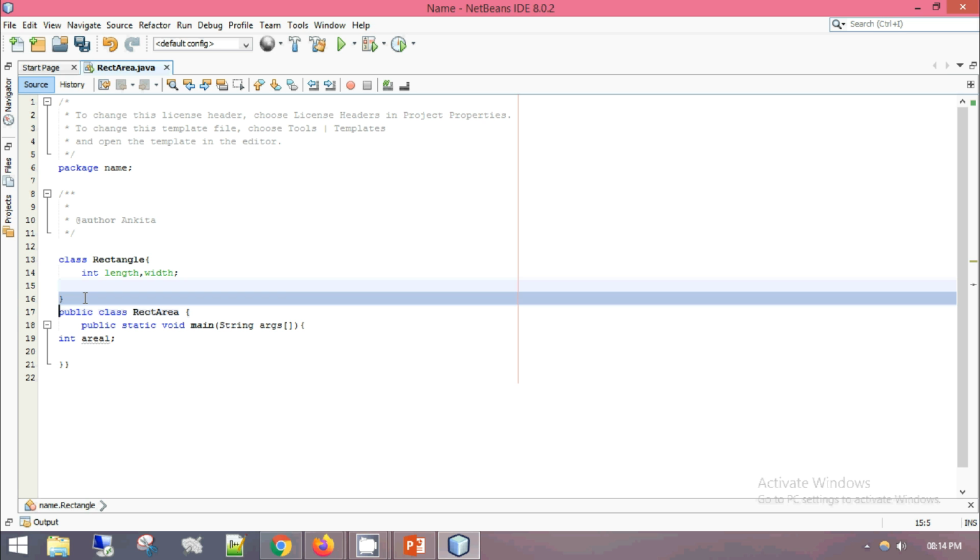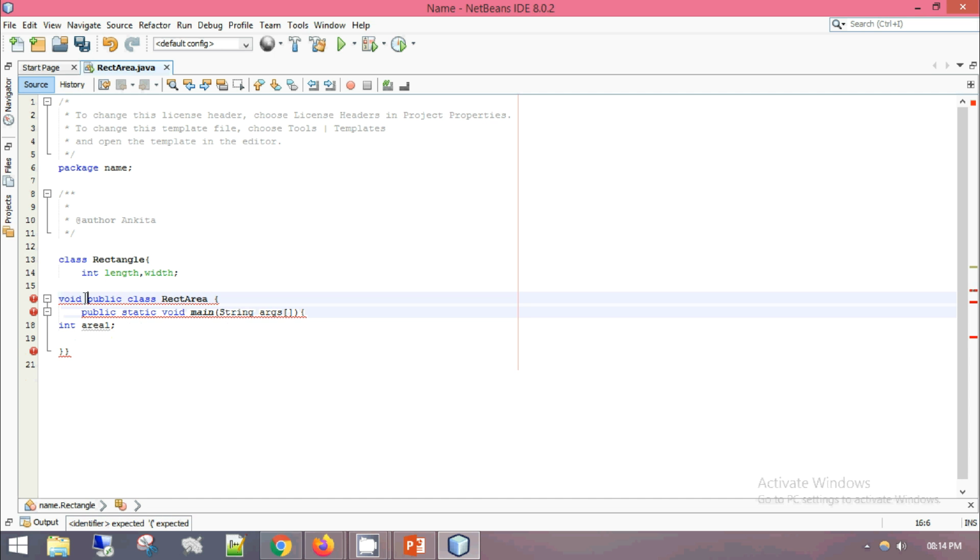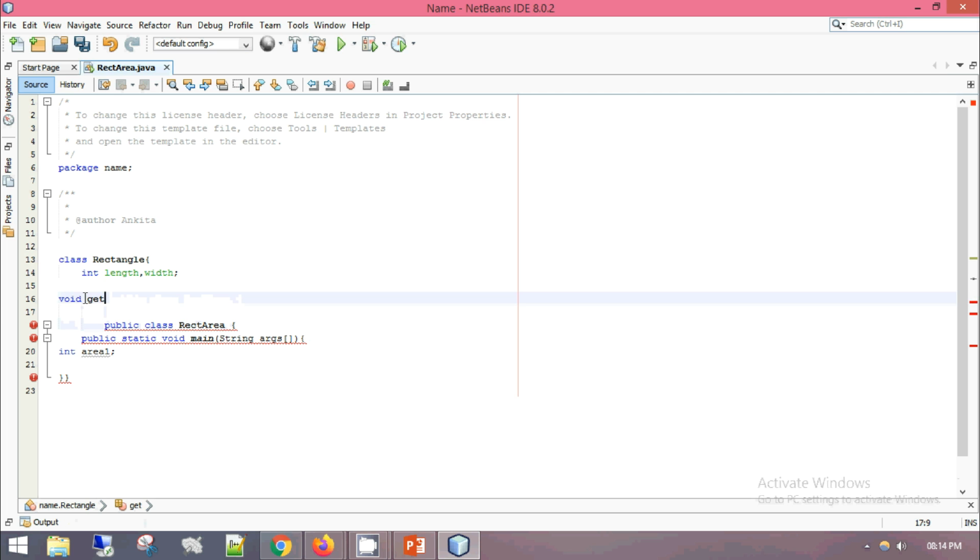Okay, now I will be declaring a method in which I will get the data x and y. That means I will be storing the data of length and width. So I just write down void getData, int x comma int y, right?